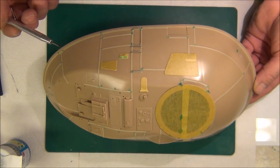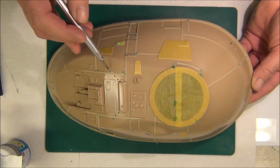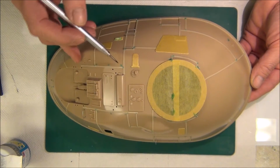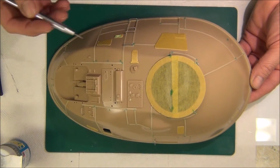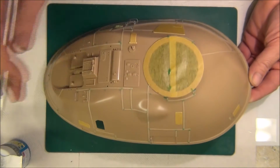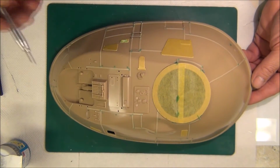And then I went through with some mask all and put some here and there on the tape, and I also put some over some of the location points for some of the future details that are added, so I can just find those again and not have to worry about adhesion problems and whatnot.